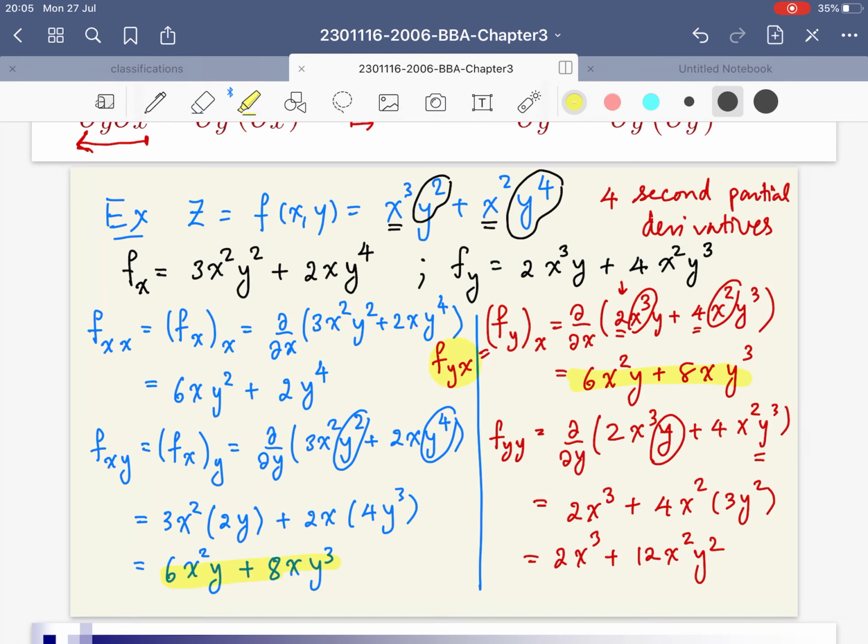Your f sub yx or f sub xy usually, okay, 99% they'll be the same. However, even though they are the same, if we ask you to do either this one or that one, you need to do it in the right order. Okay, you need to do it in the right order. For example, this one you do the x first, followed by the y. This one you need to do the y first, followed by the x. You cannot switch the order. Okay.